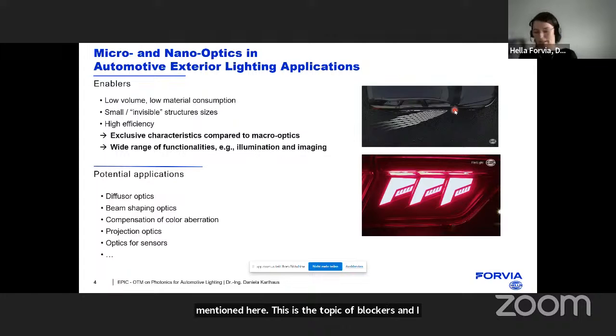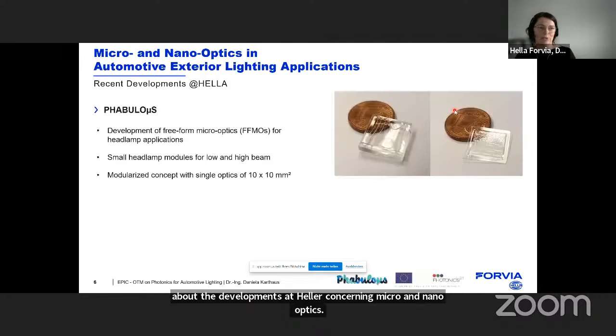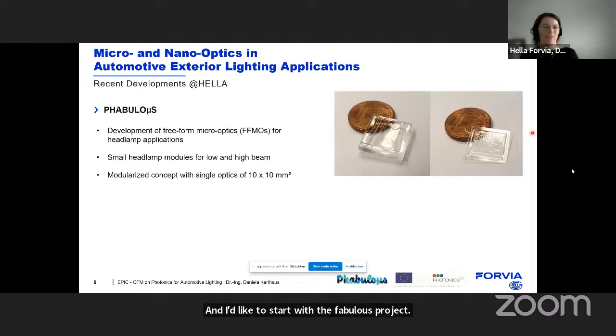First of all, maybe I'd like to give you a short insight about the developments at Hella concerning micro and nano optics. And I'd like to start with the Fabulous project, so I don't have to explain it anymore because it was already introduced here. And Hella is one of the use case partners in the Fabulous project, and our target is to develop freeform micro optics for headlamp applications.